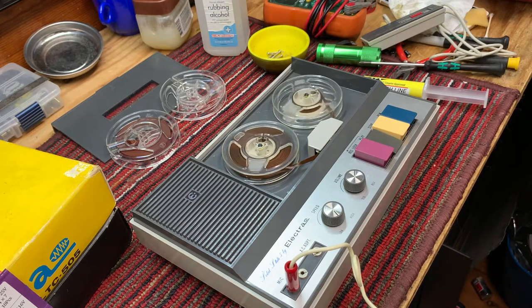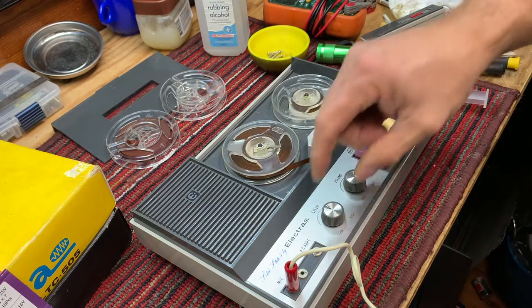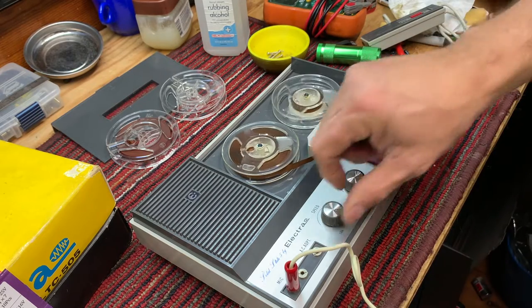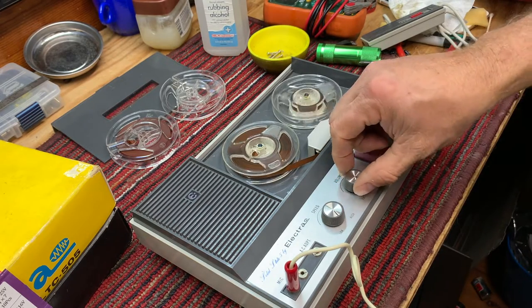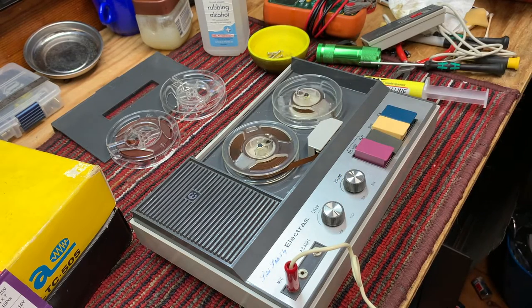And we're setting it on very slow speed. We'll take the volume up to about 3/4. And I'm about 18 inches away from the microphone talking right now, 12 to 18 inches. And we're on the Electra model TC-505, solid state, 5 transistor. We replaced 7 capacitors in the Electra. And so we're now testing the recording capability of the recorder at super slow speed here. And 3/4 volume. Let's check and rewind it and check and see if the unit is even recording.